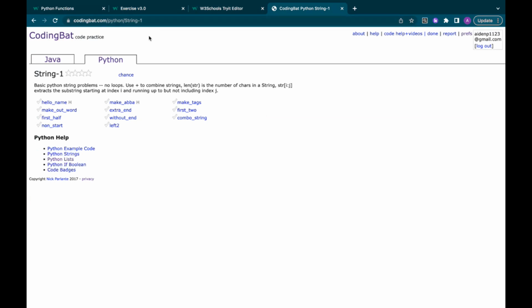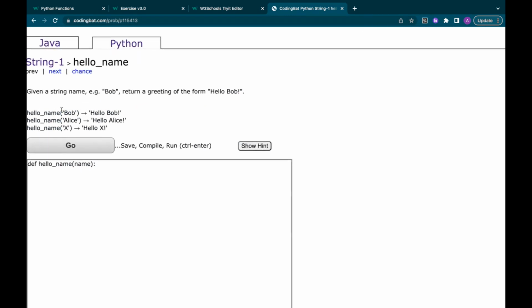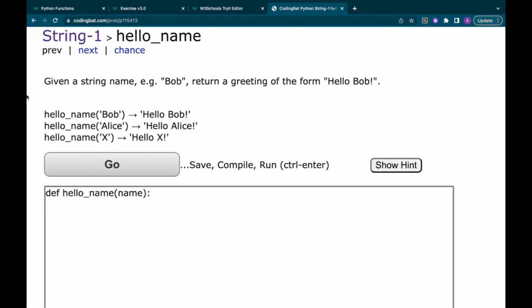Let's do some coding practice. Okay. So here we want to make a function so that whatever string name we put into our parameter will return just hello and that name.